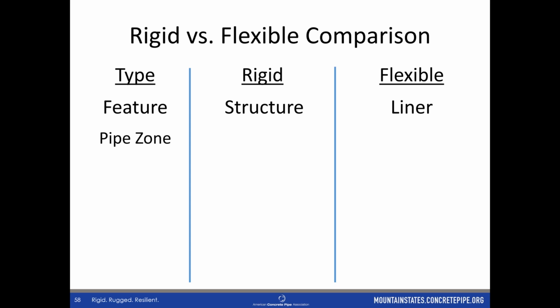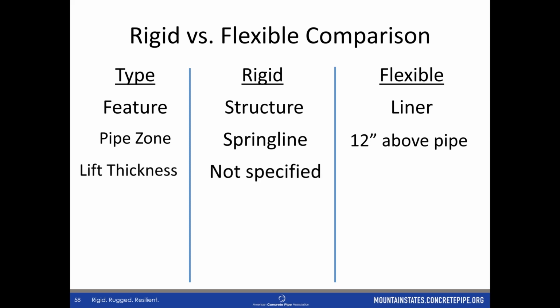The next reason why it's not an equal substitute is the pipe zone, right? If we have a trench detail and we show the pipe zone for rigid pipe, as I mentioned earlier, it is up to spring line. We need to make sure we've got good bedding and haunch material in there and we're compacting. For flexible pipe, that pipe zone is 12 inches above the pipe. So if we have to bring in extra material to get up to spring line on a rigid pipe, we have to bring in even more material to get that good compaction to 12 inches above the pipe.